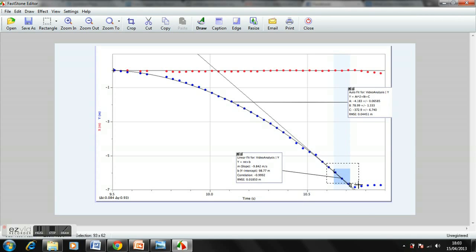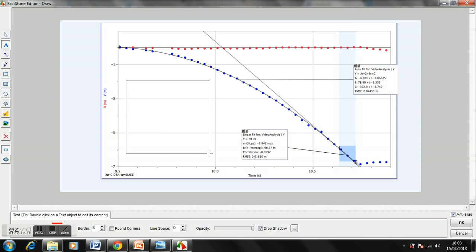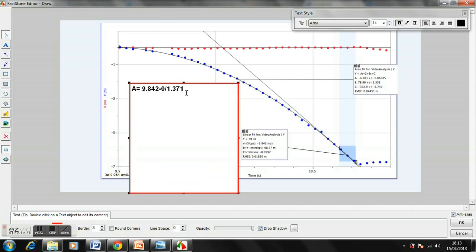As I said, those 3 points are the closest thing I had to terminal velocity. So I took the velocity of the last point of the 3 dots and used that for final velocity. So this whole math part will show you a little of my understanding of F equals ma. First I did the equation to find acceleration, which is final velocity minus initial velocity divided by time. So I did 9.842 minus 0 divided by 1.371. I plugged it in my calculator and I got 7.179 meters per second squared.